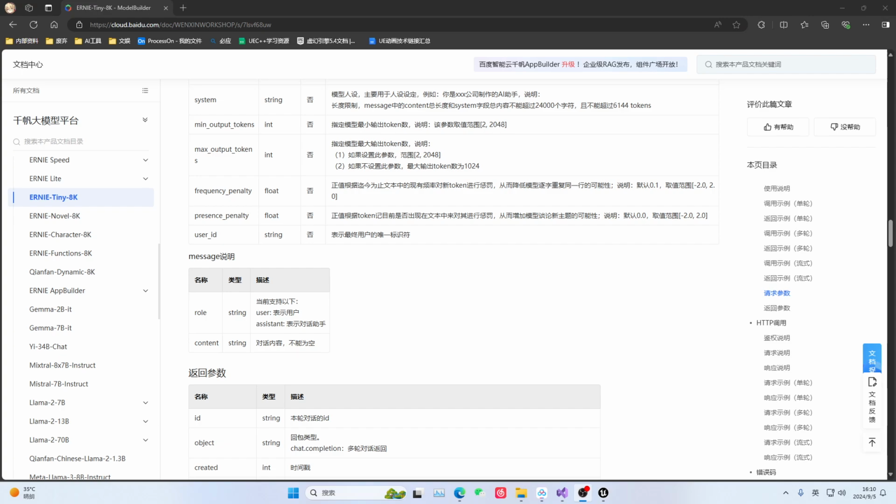Okay, of course, we can use our small login server. We will also write a streaming one for everyone. That is also acceptable, but then you might feel, isn't this thing just a demo you wrote yourself? It's so uncommercial. So we will use this commercial Baidu one to demonstrate. Okay, let me guide you through writing it again. Thank you, everyone.